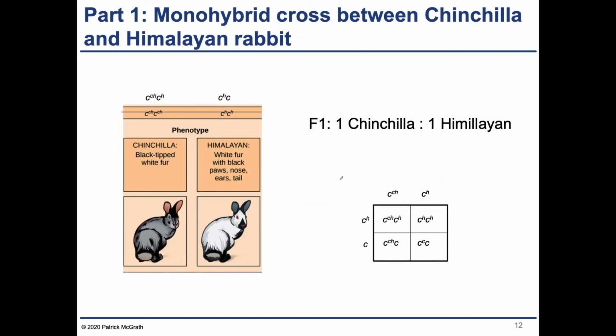But we can also, for example, do a cross between heterozygote animals. So if we took a chinchilla animal that had this genotype right here, so it had the chinchilla allele and the Himalayan allele, and we crossed it to a Himalayan animal that was Himalayan and also had an albino, then the F1, these animals would all be 50% and 50%. So 50% would be chinchilla and 50% would be Himalayan. And you can figure that out just by doing this square right here.